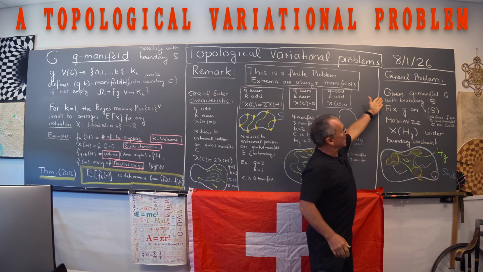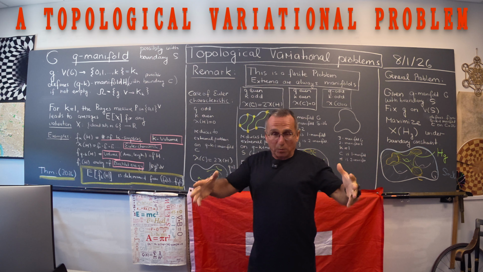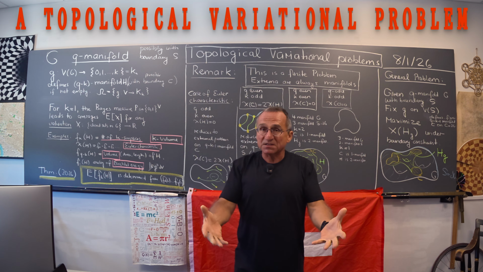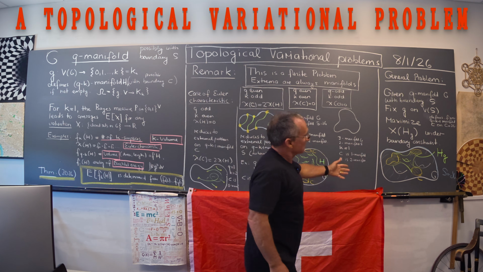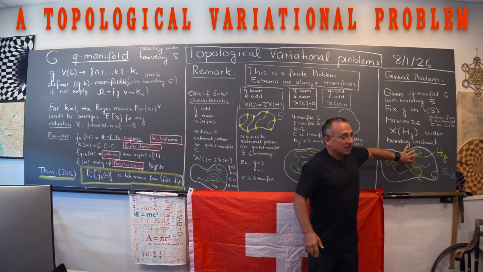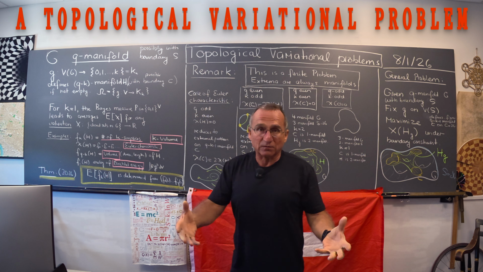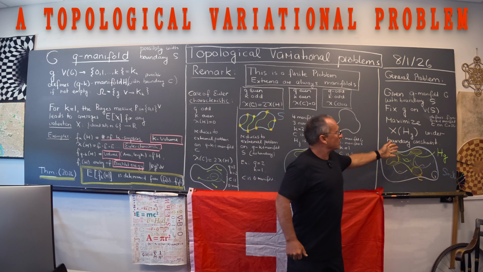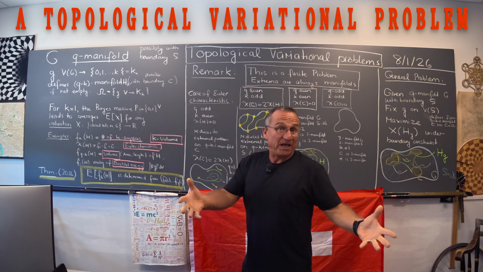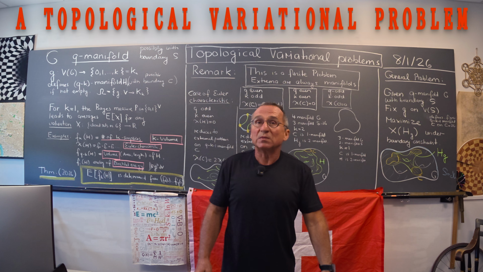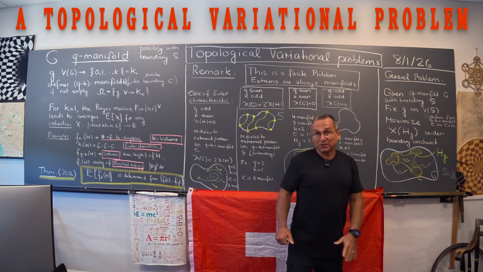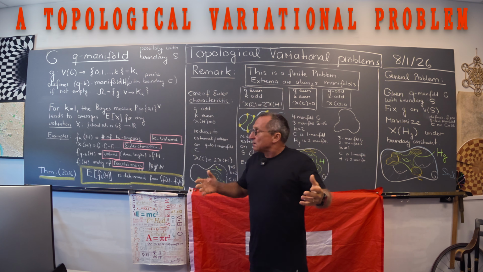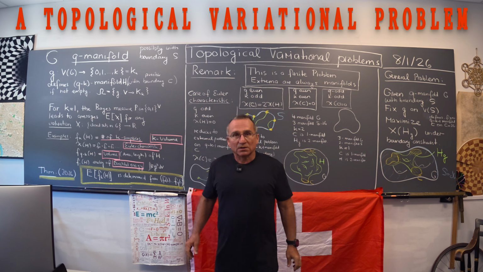We can look at the problem of fixing the function g on the boundary, which means fixing a manifold on the boundary, and then we can look at all the submanifolds which have this boundary, and then there are natural variational problems. One example is the area, or volume. Another example is the Euler characteristic. And I'm mostly interested in the Euler characteristic because it's a nice topological quantity.